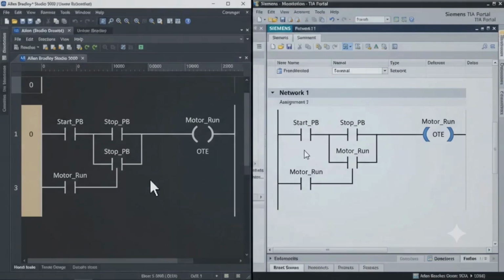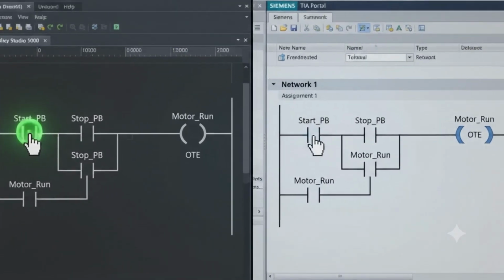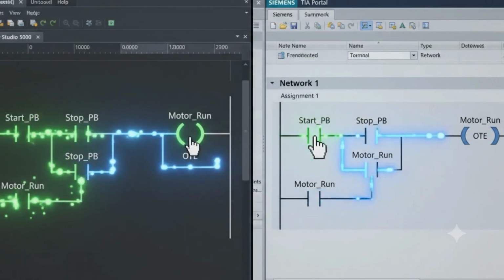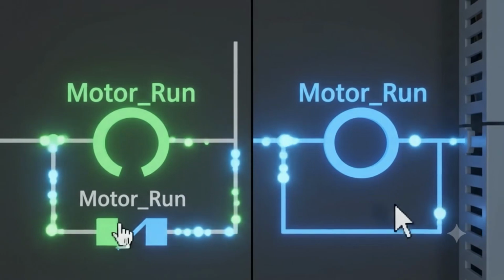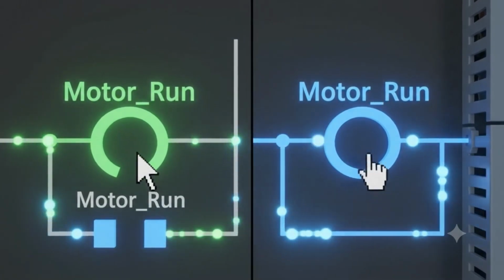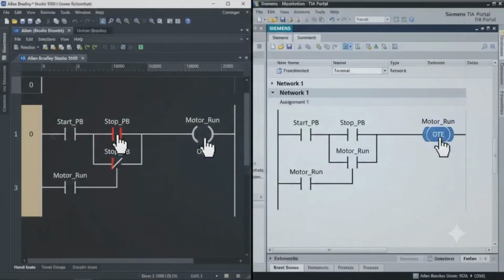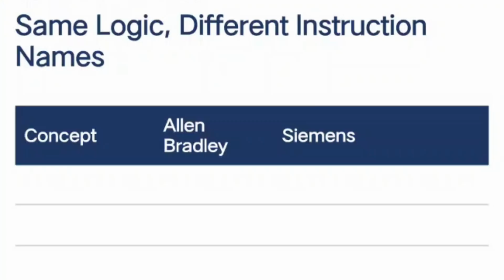Allen Bradley vs. Siemens ladder logic, key differences. Same logic, two completely different looking programs. If you've only ever worked one platform and you walk up to the other, the ladder can look almost unrecognizable at first, even though the underlying idea is identical. I've worked both across 25 years in this field. Let's go through exactly what's different.